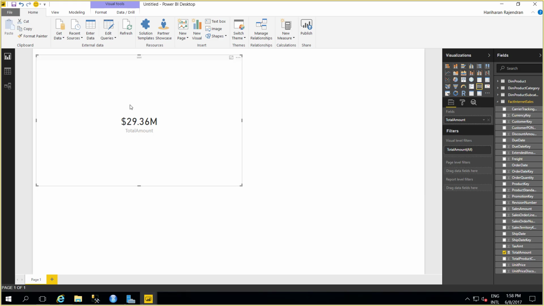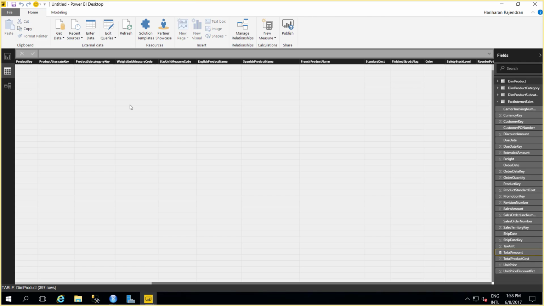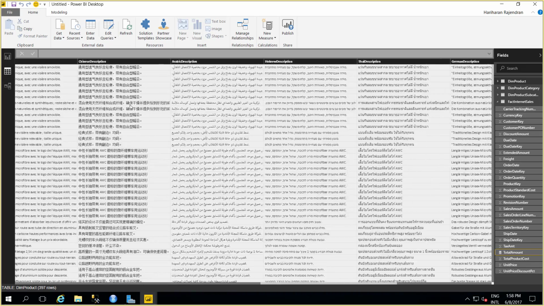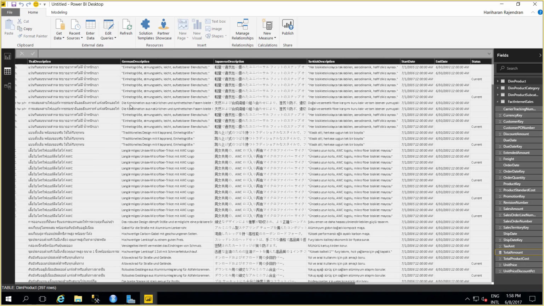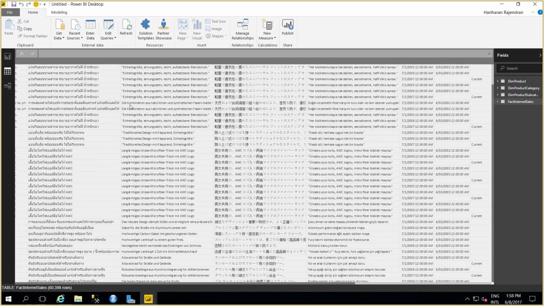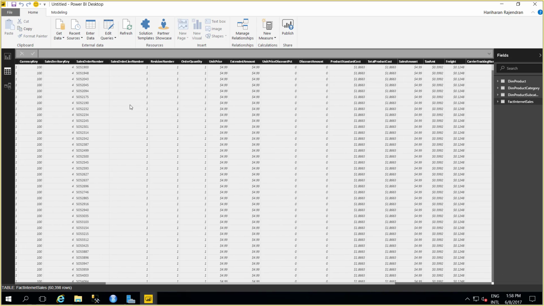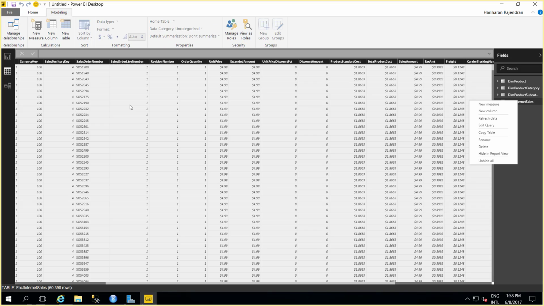We have another place where we can create DAX calculated columns. You can see these three options. The second option is Data. If I click Data, it is going to show the data available in this query. These are the columns available in this query. If I want to create any column or any calculated column, you can directly create it from here itself. I can right click and choose new measure or new column, or I can create a new measure or new column here itself.